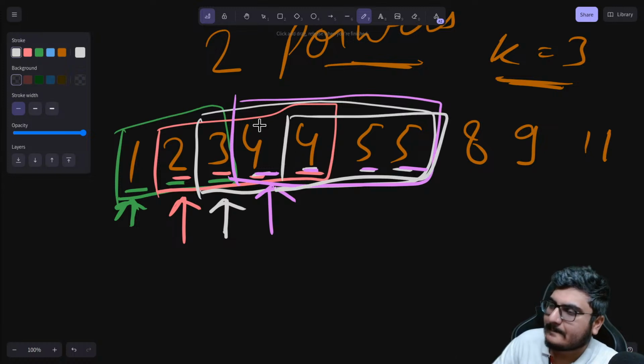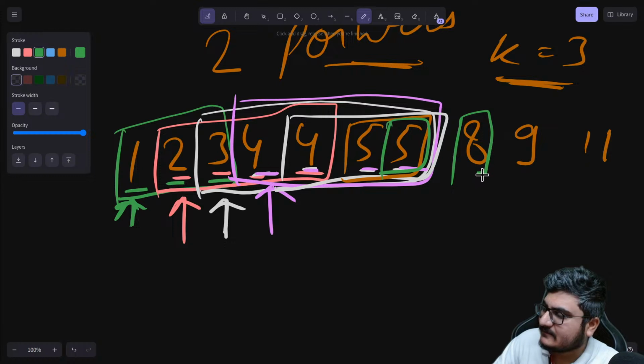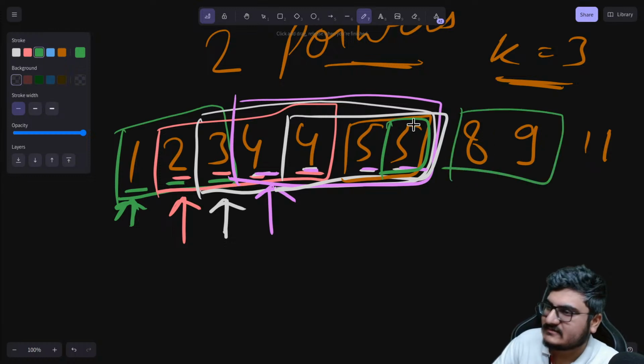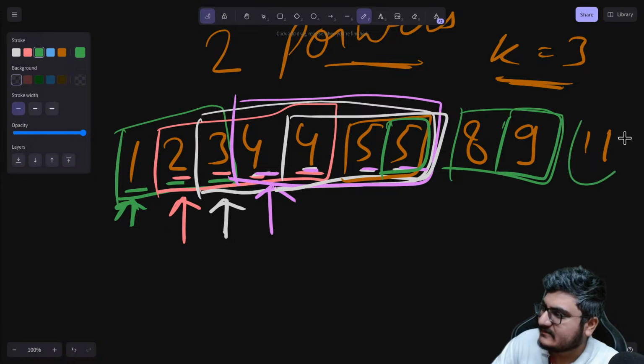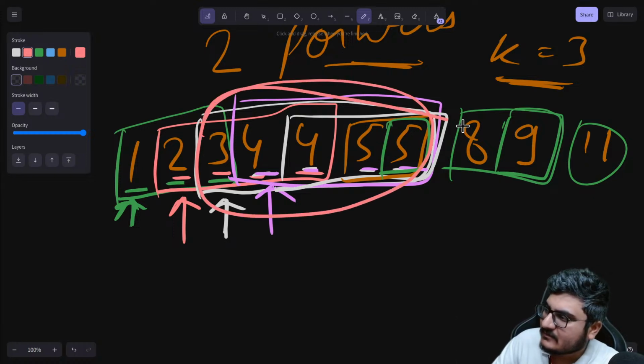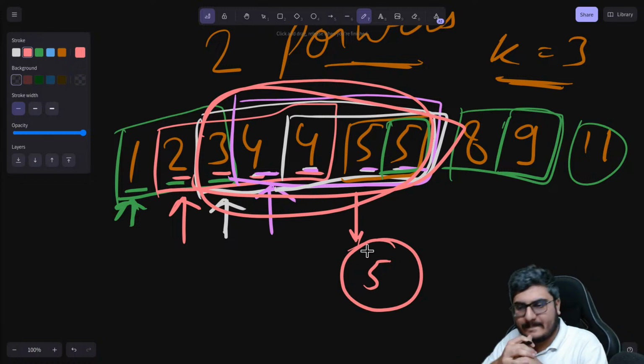This in the next turn, this in the remaining turn, and then this green as well. Then this 8, 9 in the next turns, and then just this 9 here, and then this 11 here. And overall the maximum I would get over here is when I take this 3, 4, 4, 5, 5. This would be the maximum case, and here the answer would be 5. So this would essentially be my idea for this problem.